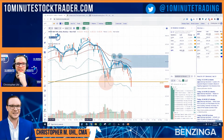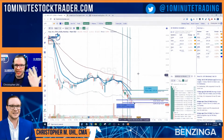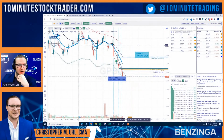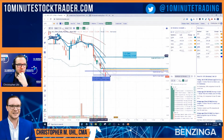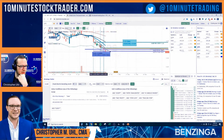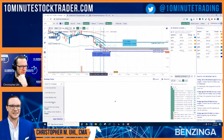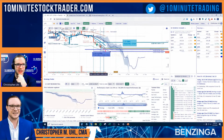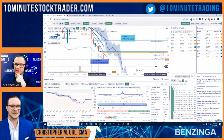All right, let's do this. So here's a few trades that we put on over the last week. And I talked about them with you guys last week. These are some that we back tested short inside of our trading room, but also that I mentioned that we were going into. So GPS, let me go to my strategy tester. I'm going to pull up our 5-day. Now, this is my personal back test that I run here. And GPS really lined up strong and is following very clearly, actually outperforming its back test there.